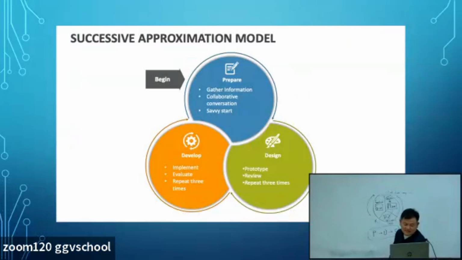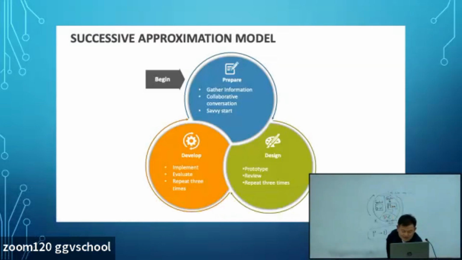The next successive approximation model goes left to right, and there is a circle here: prepare, design, develop. The prepare part includes gathering information, gathering background, and conversation, and making some data.